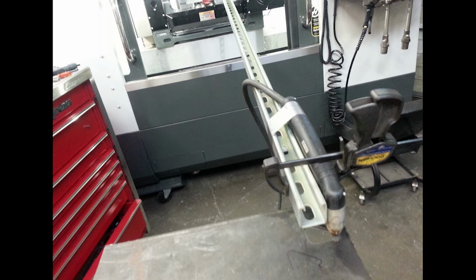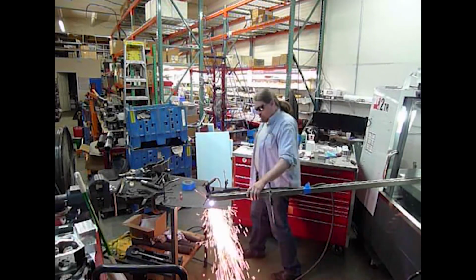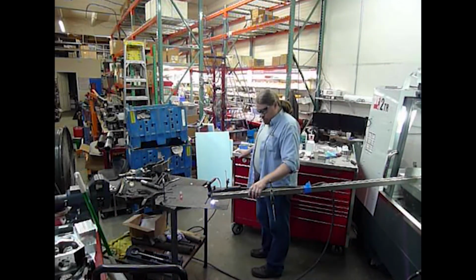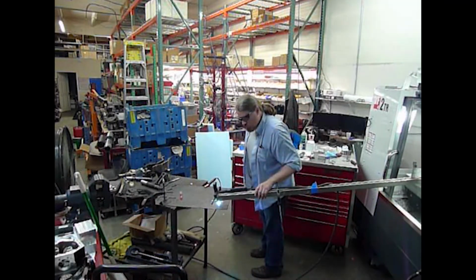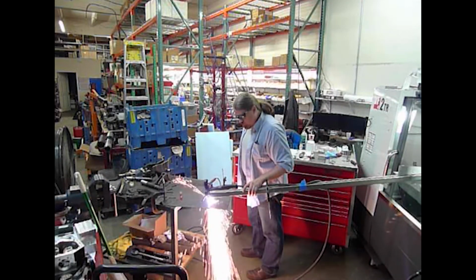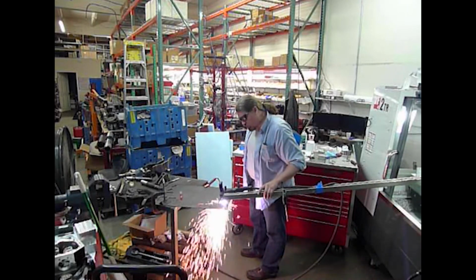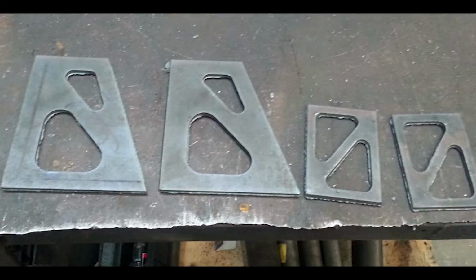But how do I cut those plates out? Well, they need to be pretty accurate, really more accurate than I can do by hand with my plasma cutter. If I cut them by hand, I would need to spend quite a lot of time grinding them to get them right as well. If I only had a CNC plasma cutter, I thought. Well, wait, I have a plasma cutter and a CNC. So I attached my plasma cutter to a long steel beam that was attached to the 5th axis in the CNC. Voila, CNC plasma cutter.